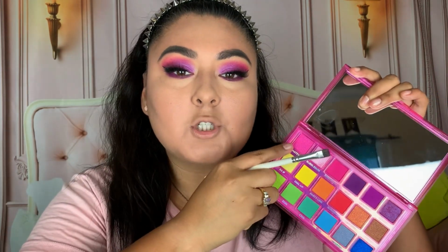So I'm gonna go ahead and go back to the palette, and I'm gonna finish up the lower lash line. I think I'm just gonna take the same purple shade, mix the shade VHS and the Balm, both of these shades, and throw them on the lower lash line. And can I say I love the fact that this palette comes with a mirror. It is so convenient. I think I'm gonna take the shade Whatever, which is like the pink shimmer up here, and throw it on the inner portion of the lower lash line. We're gonna see if that even makes a difference.